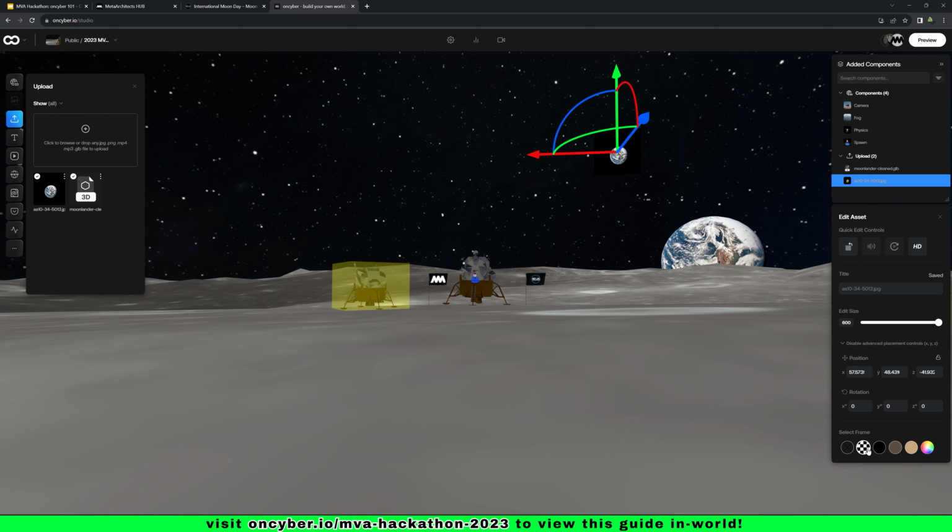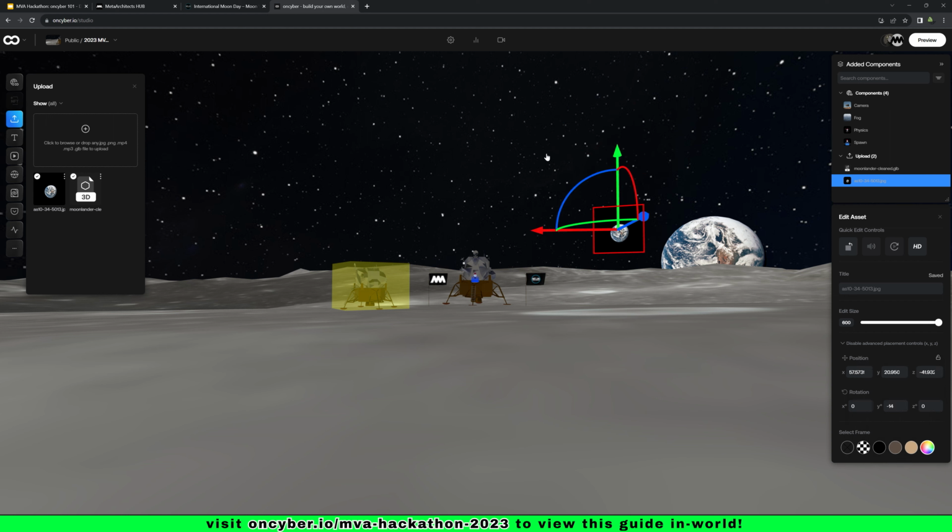Note, however, that if you remove this, the image won't be visible from the other side. This can be handy in certain situations and is due to something called normals, which we won't get into here. For this hackathon, you may wish to stick to the default black backing option, but it's your choice.